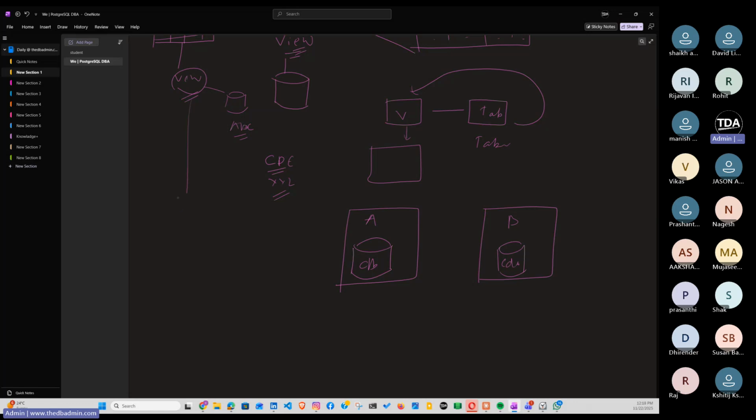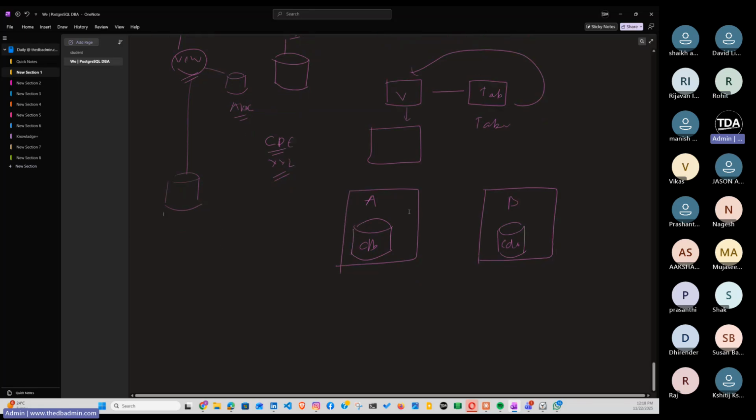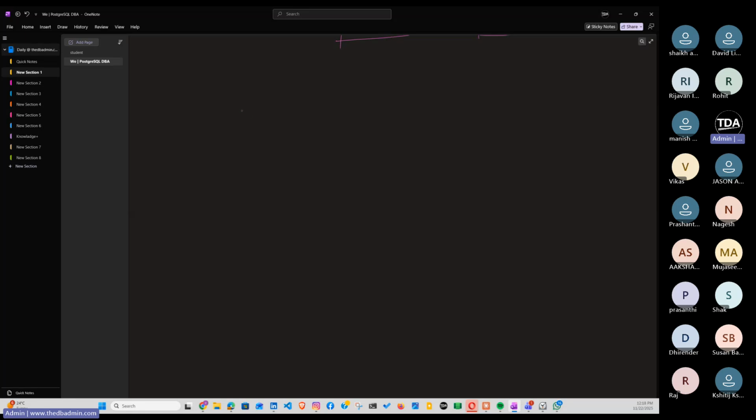In case this view itself stored its data, my overall processing time could be saved, whatever I'm fetching from the foreign database or my local database. To fix all these problems, database engineers created a view called the materialized view, which is not only a view, it also creates a table underneath it. Whenever you create a materialized view, it also creates its underlying table.